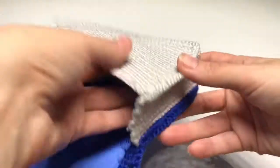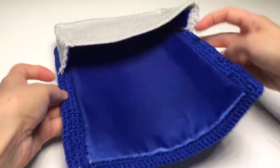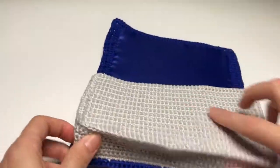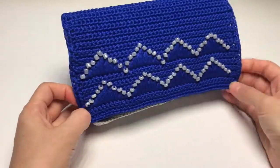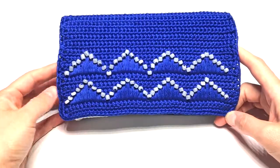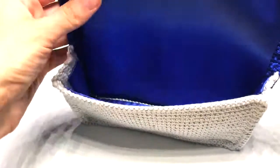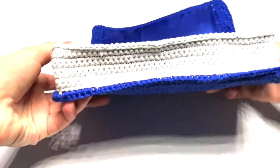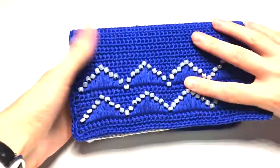Okay, so now you can see the finished bag, the finished project is all cleaned up and tidy. So there isn't any more any line showing. So here it is. Okay, guys, so here is the finished work, and after I hide all those lines, as I told you, I put this one just for shape. So here is the inside and the lining, and here is all around. So I'm just putting that for shape.